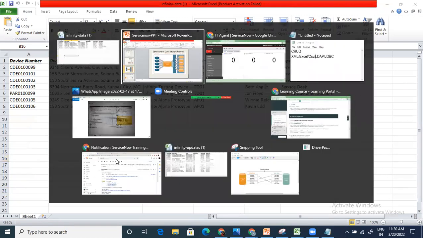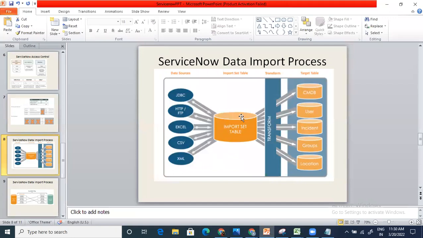It's giving you a conceptual understanding at this point of time that from here, you take the data, you keep it in a staging table. This is called an import set. From there, you define a transform map, and then you push the data into the systems. This is the best part about it: it is quite safe, because if you are doing it using an import set, you're not directly importing anything into this. So as a best practice, you are not supposed to import data directly into these tables, unless you have already exported an XML from this table and now you're putting it back into this table as an XML, which is fine. But if you're taking it from external sources, you should always take it into the import set table.